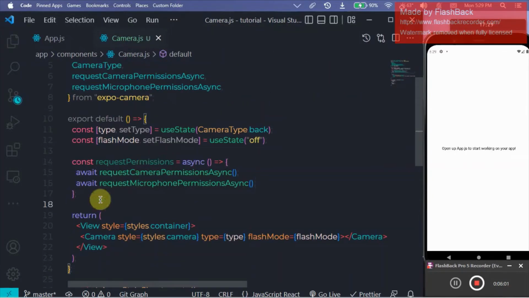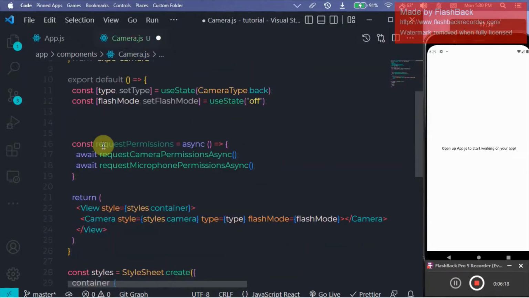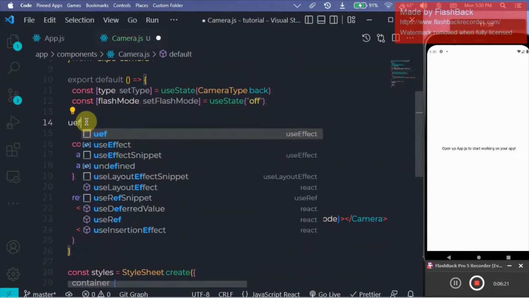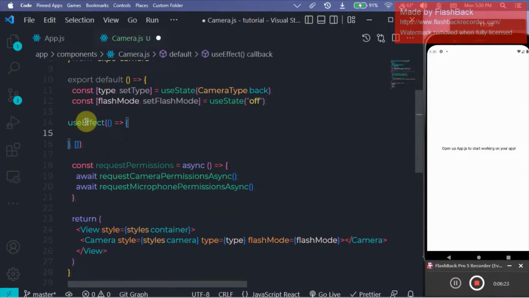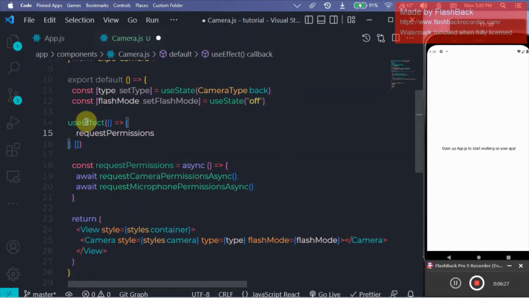And the right place to call this function is in the components will mount lifecycle hook. So you're gonna use this from use effect hook. So from the use effect, you're gonna call this function. So from use effect, let's call request permissions. It's right here.